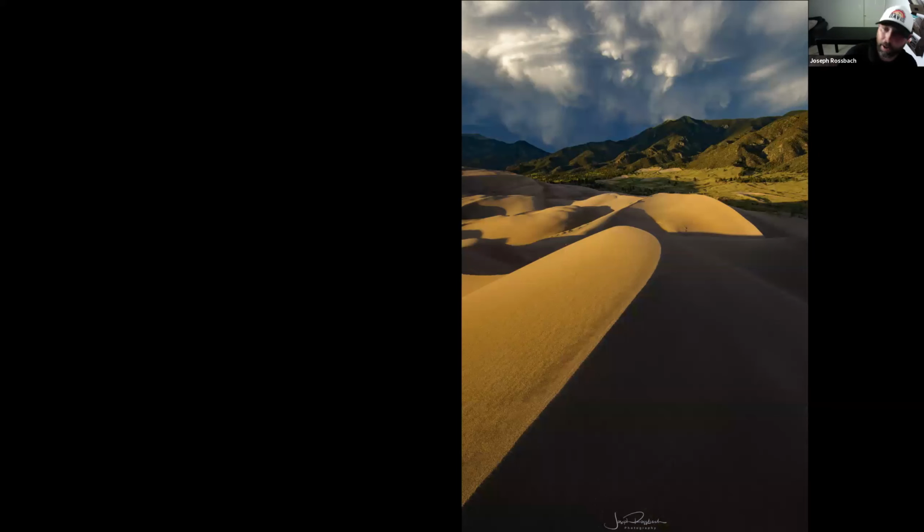And once again, this is another edge of light shot, okay? This is out in Colorado in Great Sand Dunes National Park. And it's just waiting for the sun, having a composition lined up and then waiting for that perfect time to click the shutter. When the sun is very low on the horizon and that light is just skimming the dune field, it's creating that light and shadow, which creates those beautiful leading lines.